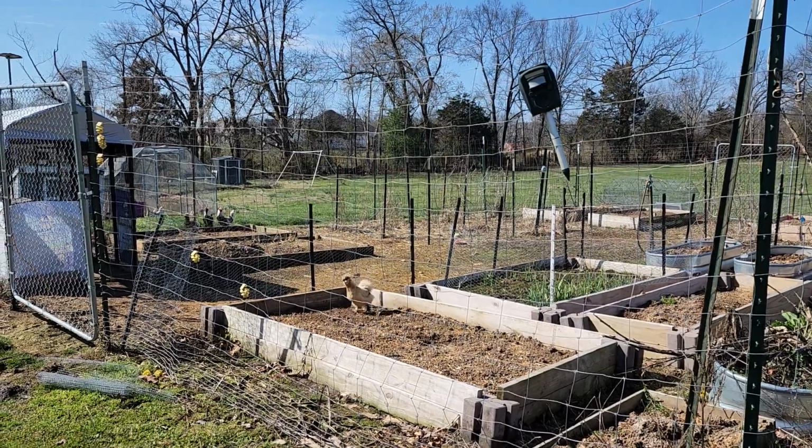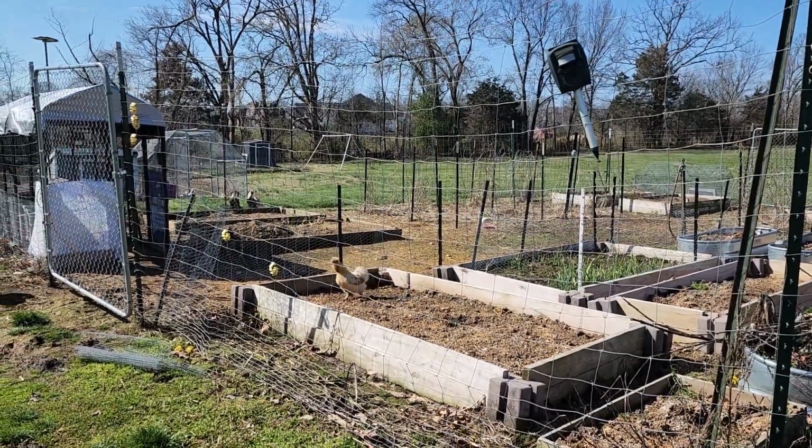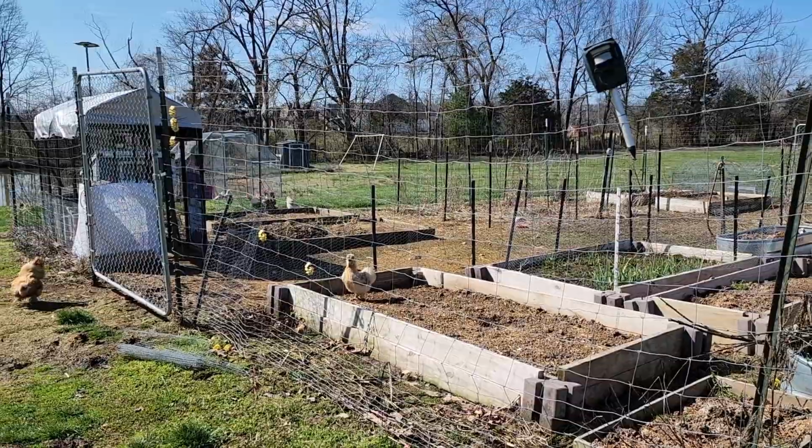Okay, this is my very non-glamorous life, where I'm out here with the chickens, and it's cold again today because such is my life. So I am tootling out to take care of the, oh, Cupcake! Hang on. Cupcake is not supposed to be in there. In fact, I'm not entirely sure how she got in there.